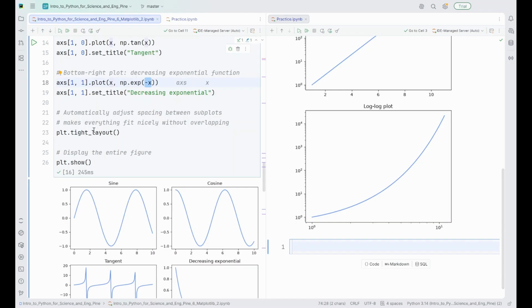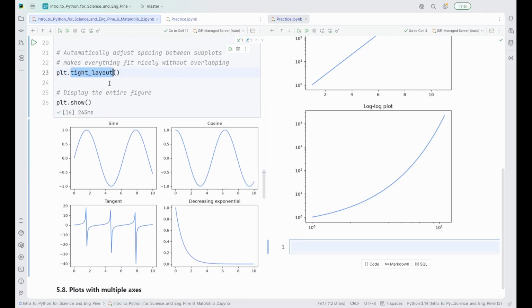And very important, when you do this, if you want to automatically adjust the spacing between subplots to make everything fit nicely without overlapping, you use tight layout. If you didn't use tight layout, the titles could overlap with the bottom of the graphics, or you would have much more space.